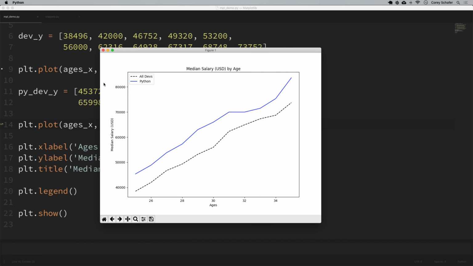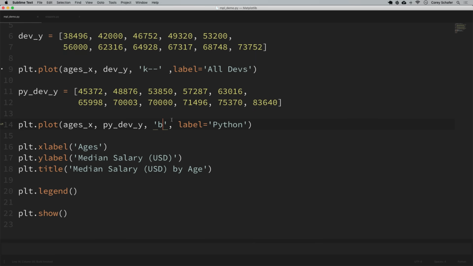Now, like I said, I've never really liked these format strings that contain the colors and the marker styles and the line styles all in one, because I don't feel like that's very readable. I always forget how to write these down and what these are supposed to be. So I just wanted to show you these in case you saw them in someone else's code, but I prefer to be more explicit and make our code a bit more readable. To do that, we can pass these in as arguments instead. So instead of doing it this way, I'm going to say that color is equal to K, and then I will say line style is equal to dash dash.